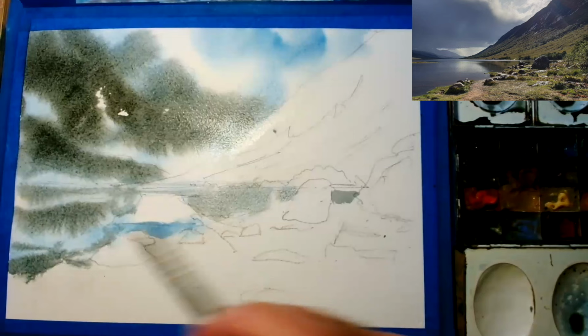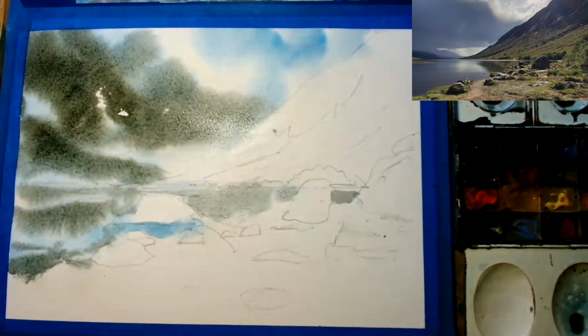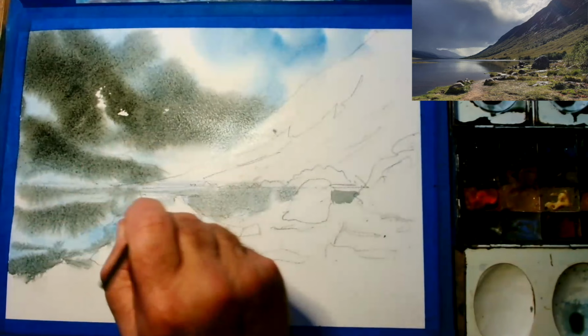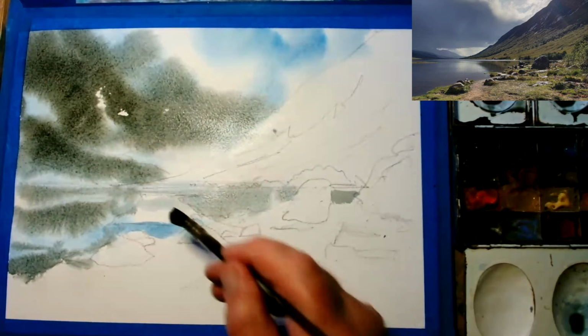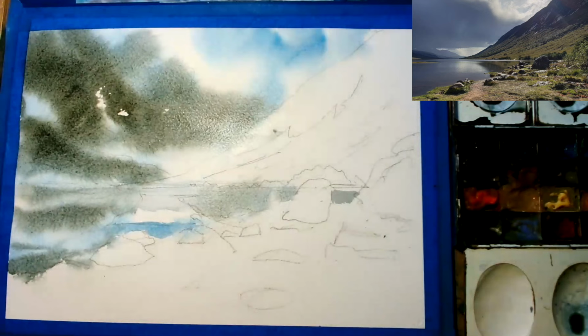And maybe pull a little bit out there. Can't continue to fiddle here. I've got to stop at some point. It's a personal choice here. This is, I mean, this is the scene we're trying to capture, but we have to do it our own way. We have to do it our own way.